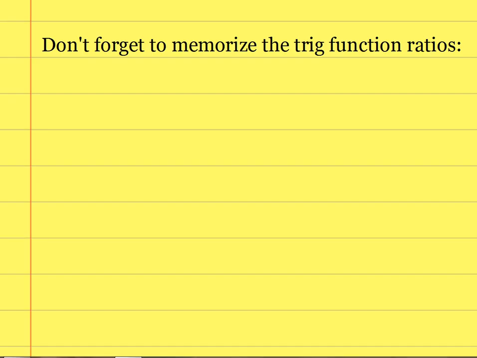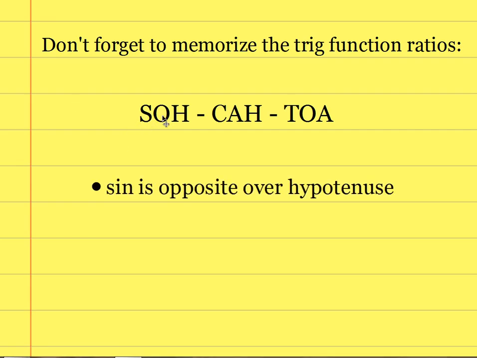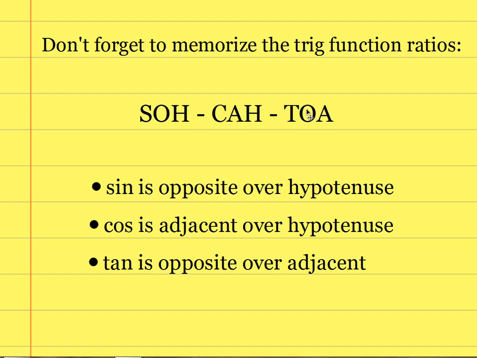Don't forget to memorize the trig function ratios. There's a little way that people use to help them memorize. We say, this is SOH CAH TOA. It's a little mnemonic that people use. The first one, the SOH, means sine is the opposite over hypotenuse. CAH says cosine is the adjacent over hypotenuse. And TOA means tangent is opposite over adjacent. SOH CAH TOA. You may have heard people saying that before. This is what we're talking about.